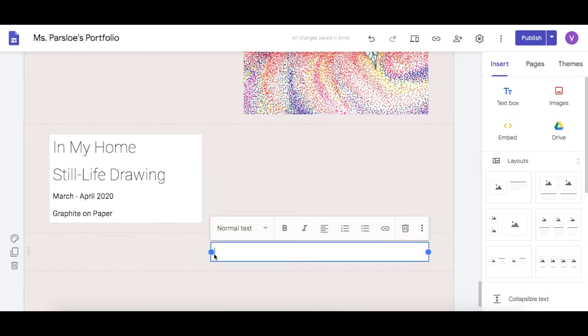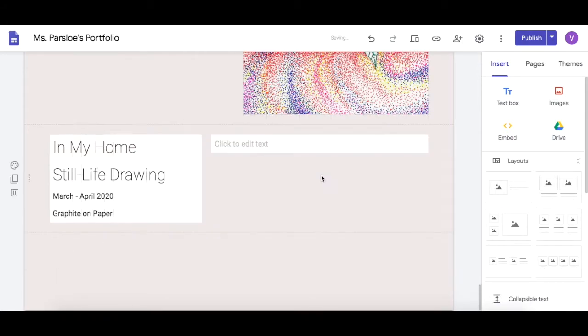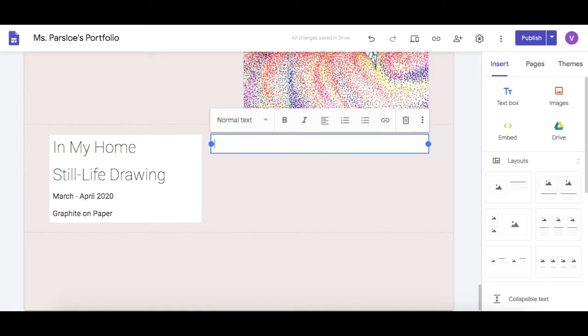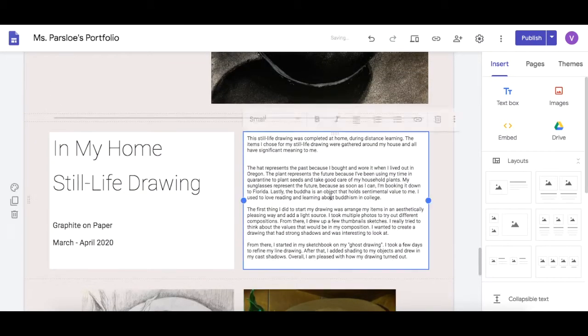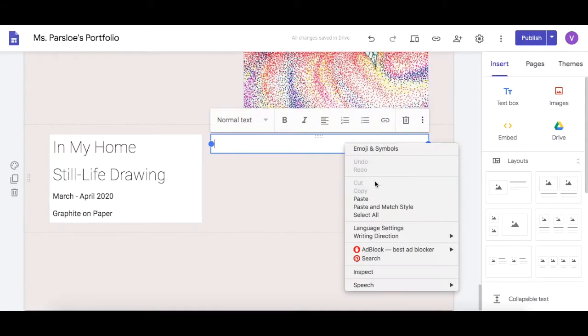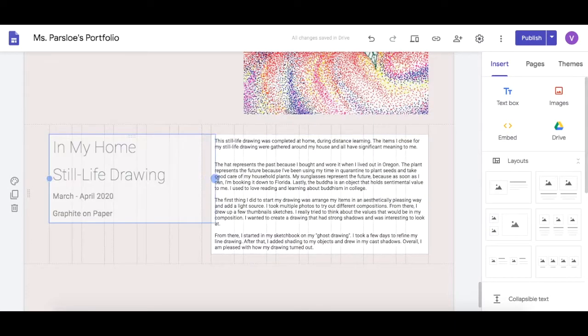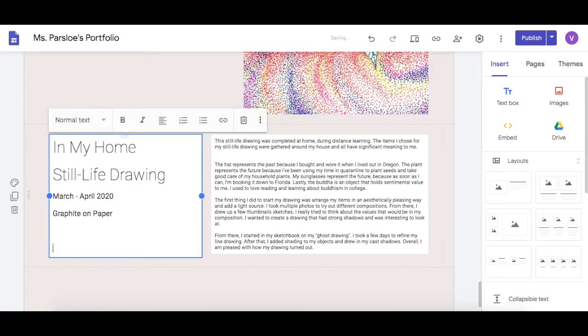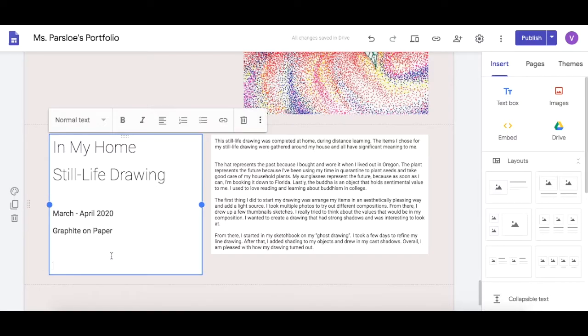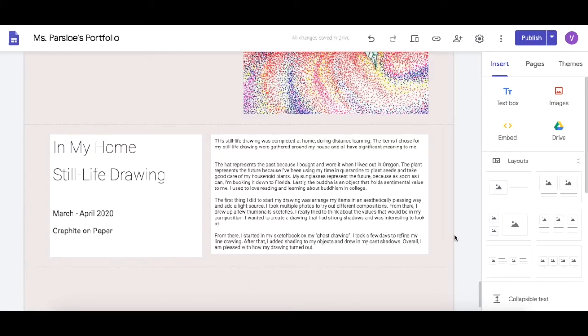Then click on those dots at the top there, click and drag to move it up. And here I'm going to copy and paste the description I already wrote, which I also break down how to do in the written instructions. I'm going to paste that into here. And now I'm just going to play around with these two until they look nice and pretty next to each other. I'm just trying to make them the same size. It just looks nice in my opinion.